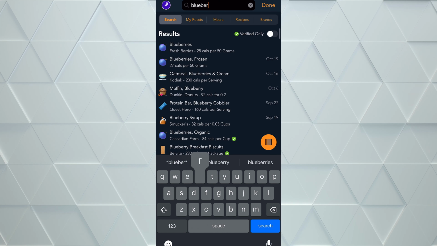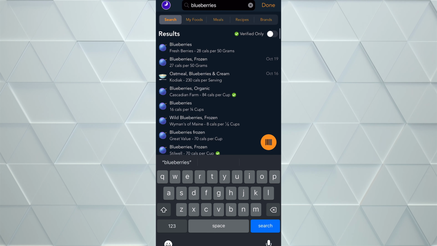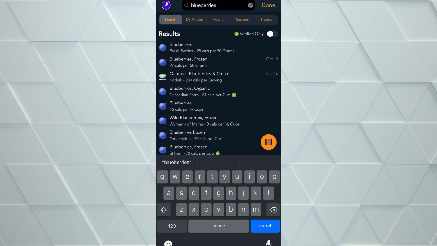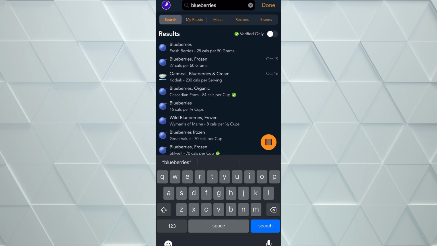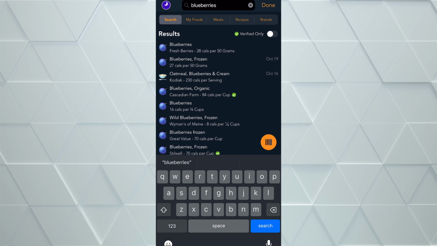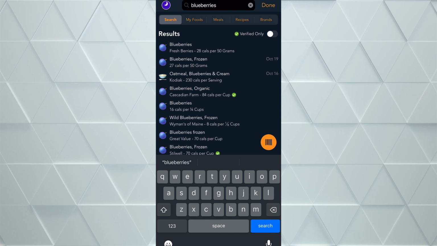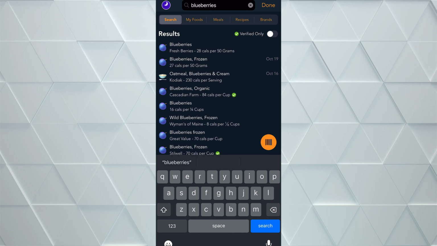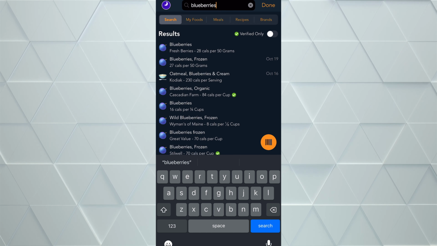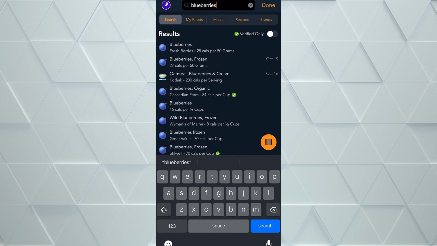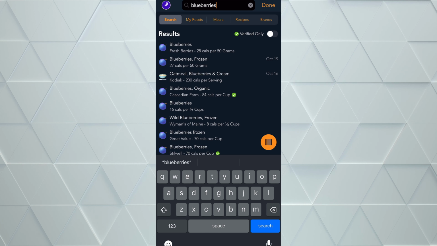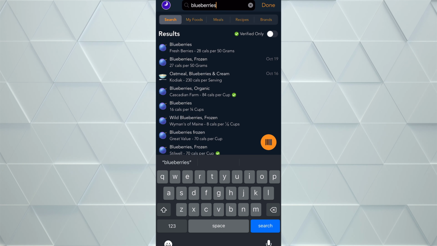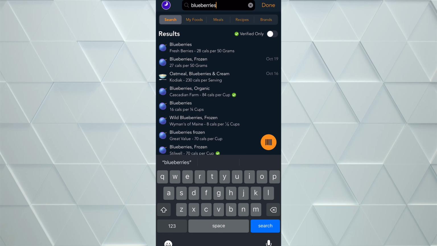Okay, so you'll see at the top, there's a toggle on for verified only. I do not recommend toggling that on because you're gonna find a lot of good options that aren't verified. And basically what that means is that they have checked into those sources, they are credible, and they're basically gonna be right almost 100% of the time. But a lot of other entries are correct as well. And the cool thing about Lose It is that you could also edit the nutrition information under some of these different things. As long as you have the nutrition label of what you're eating in front of you, you could basically make any of these labels correct.